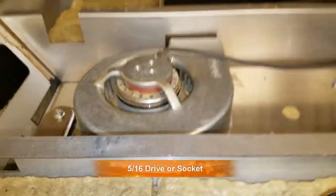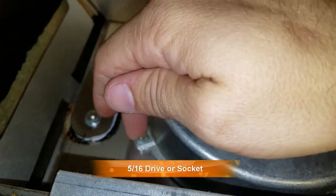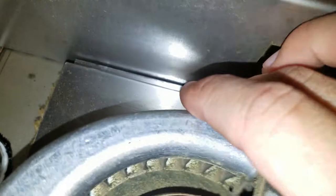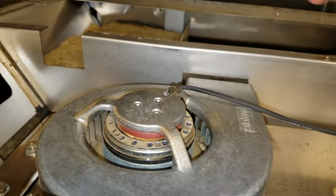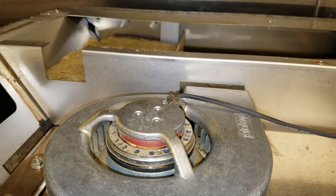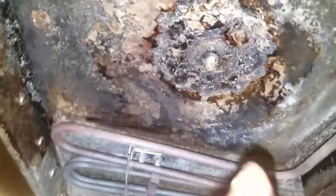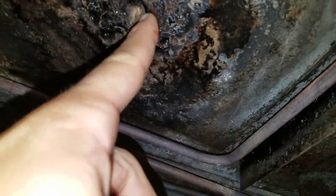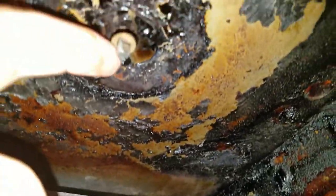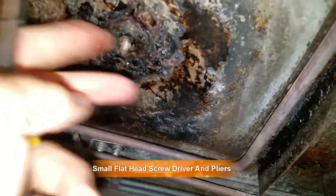All right, as you can see I got the top panel off and you've got access to the fans. There's three of these screws here. Take those screws off and these should be able to pull out. If you can't pull them out right away, on the inside of the unit where the fan comes through, you're going to see like a brass C-clip. This one is missing its little brass piece, this one has the brass piece. They should just slide out. If they don't, you may have to take these clips off and slide them out - just pop the C-clip off with a little flathead in there.